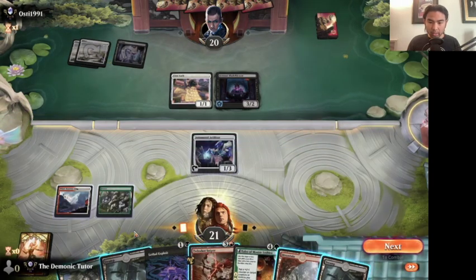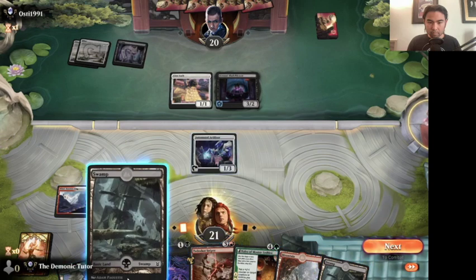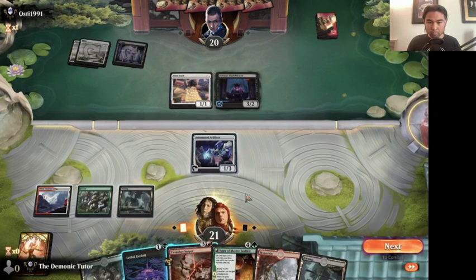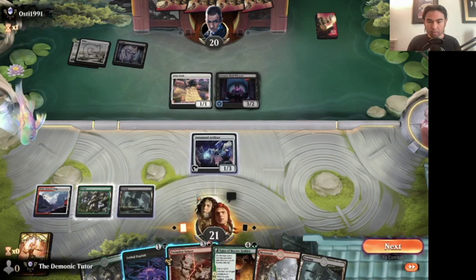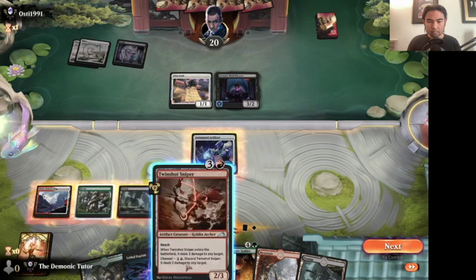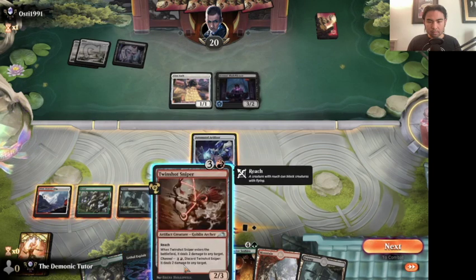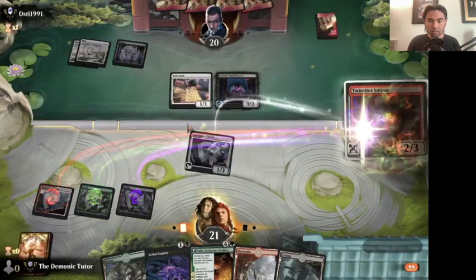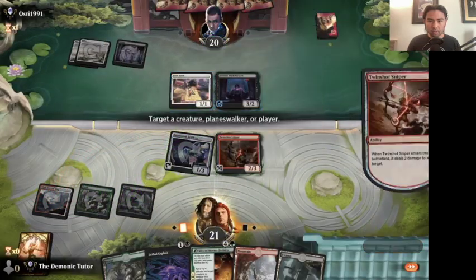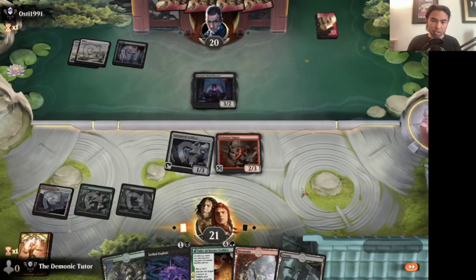So, I'm gonna wait until they equip it. Or actually, no, I don't. I can play the sniper now. Have them waste the turn. No, they're not gonna equip it. I'm gonna go mana efficient.